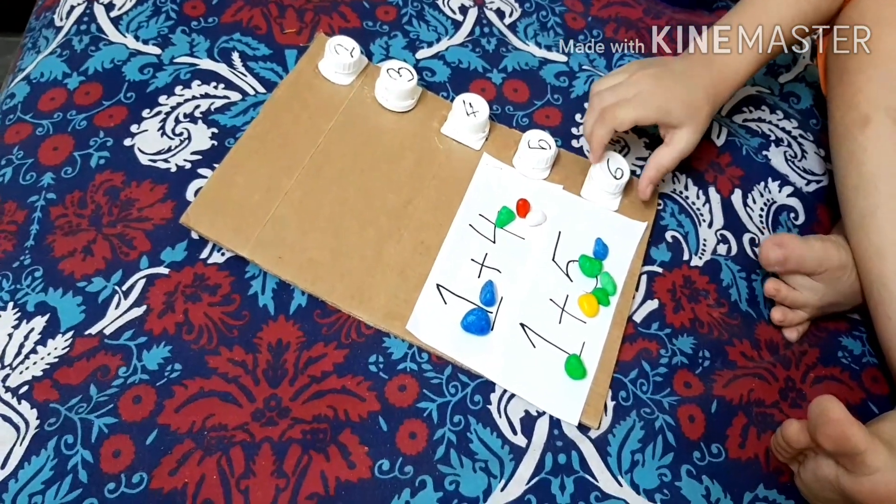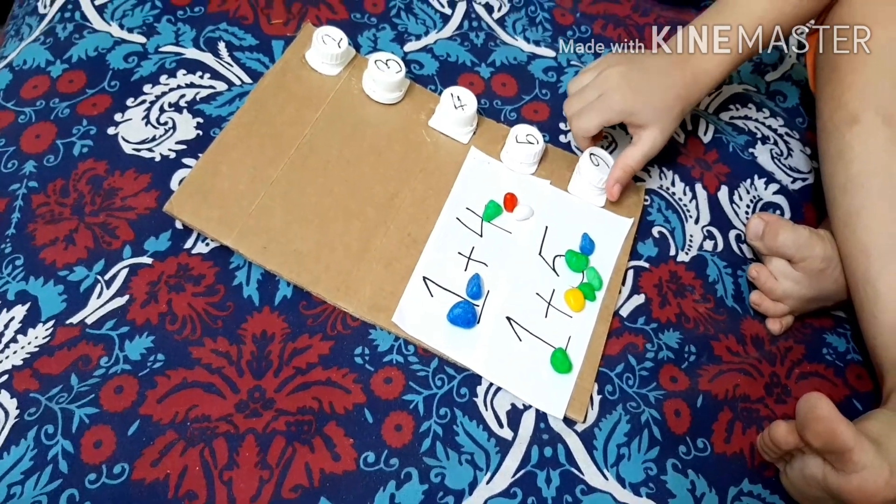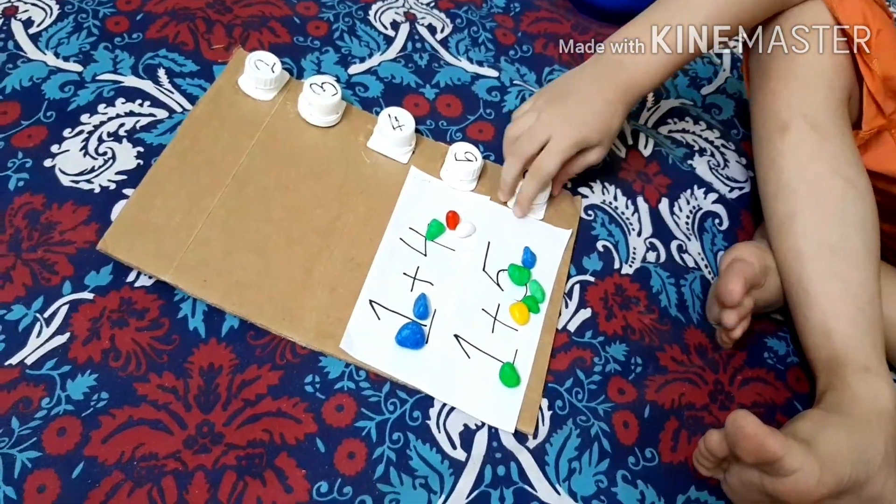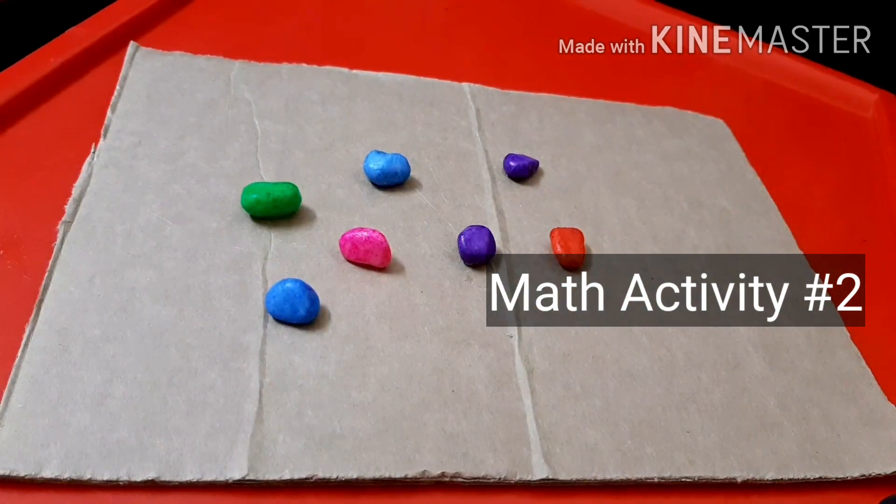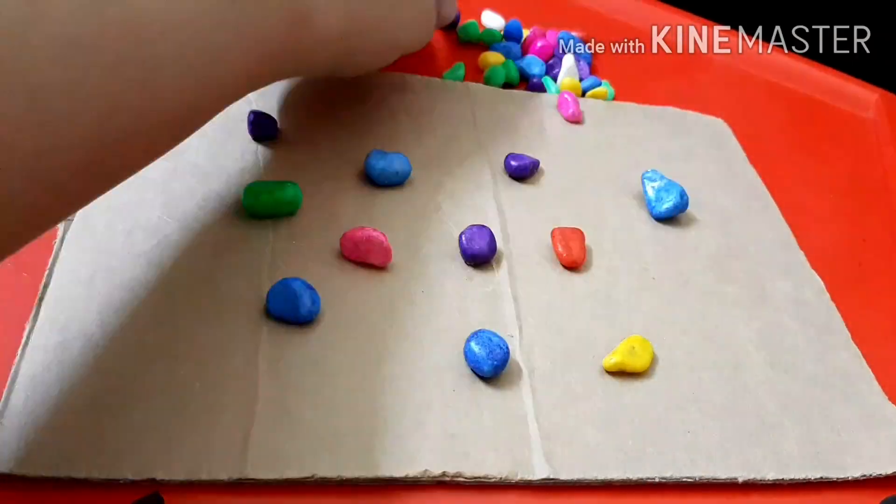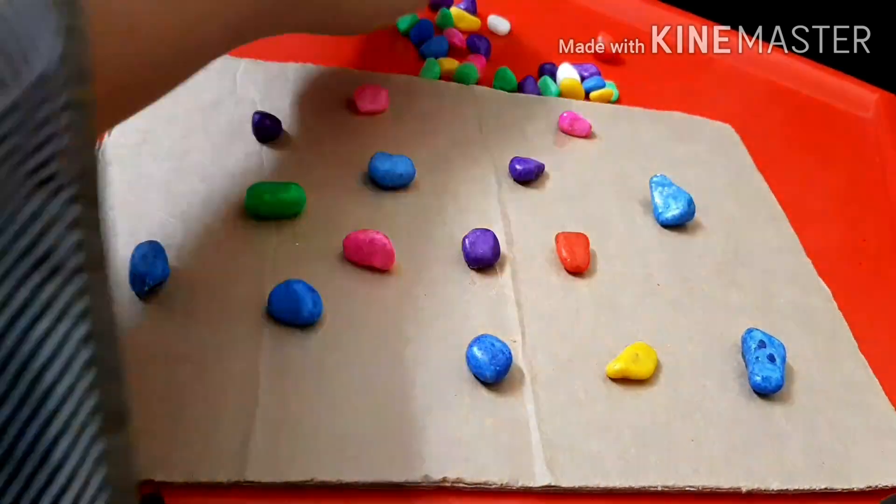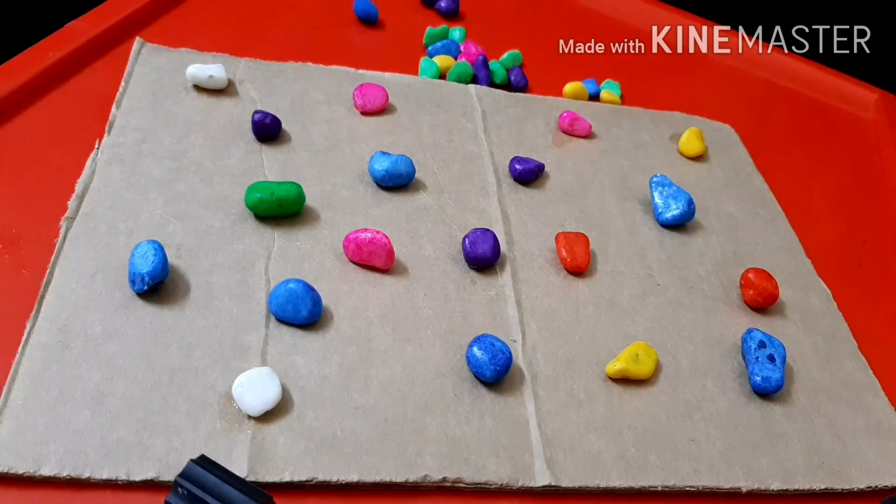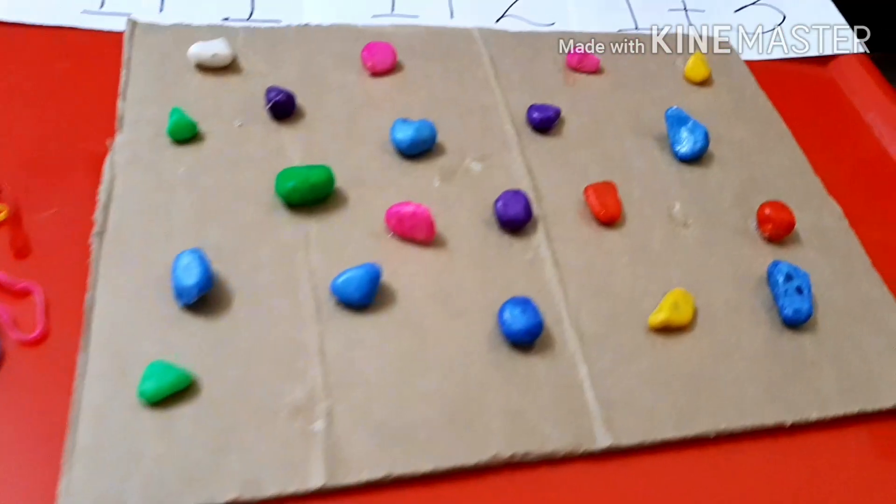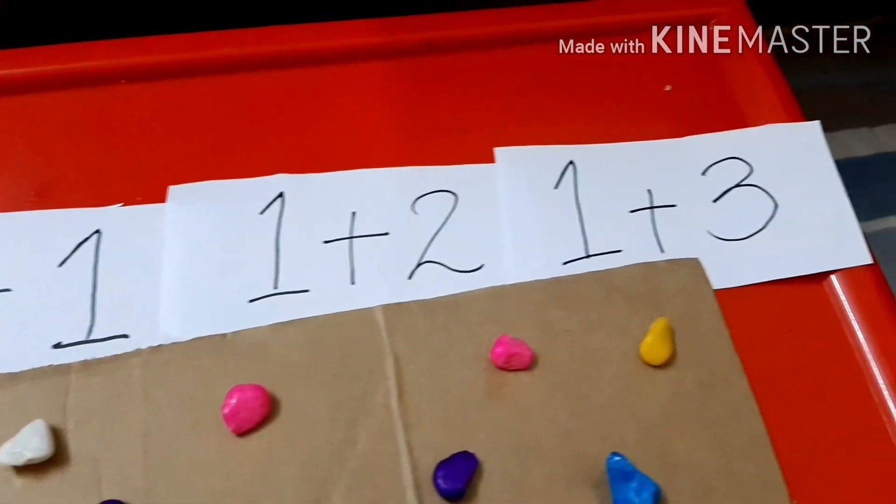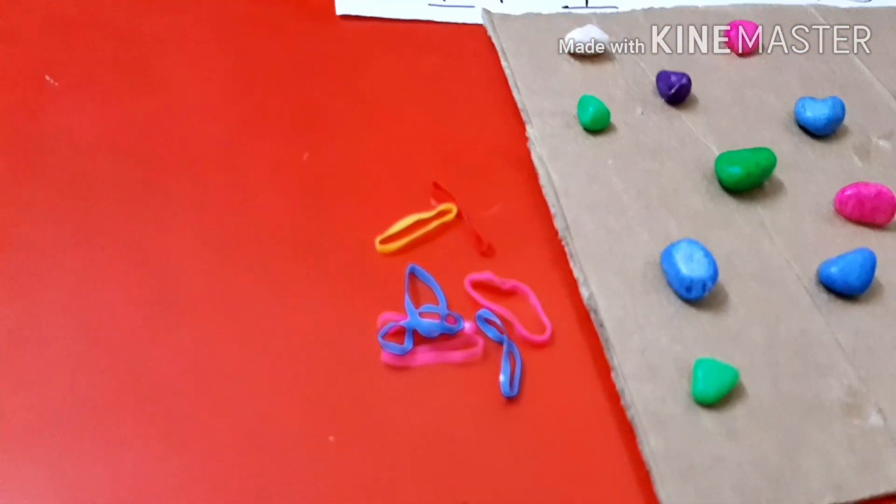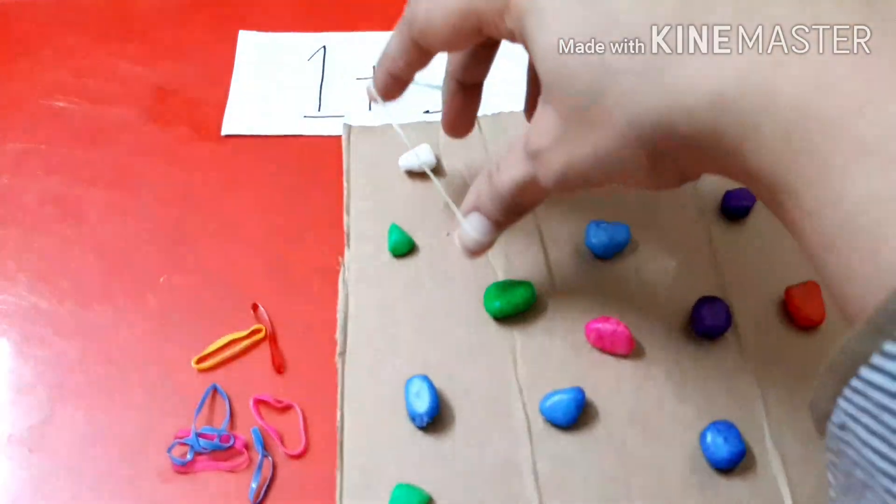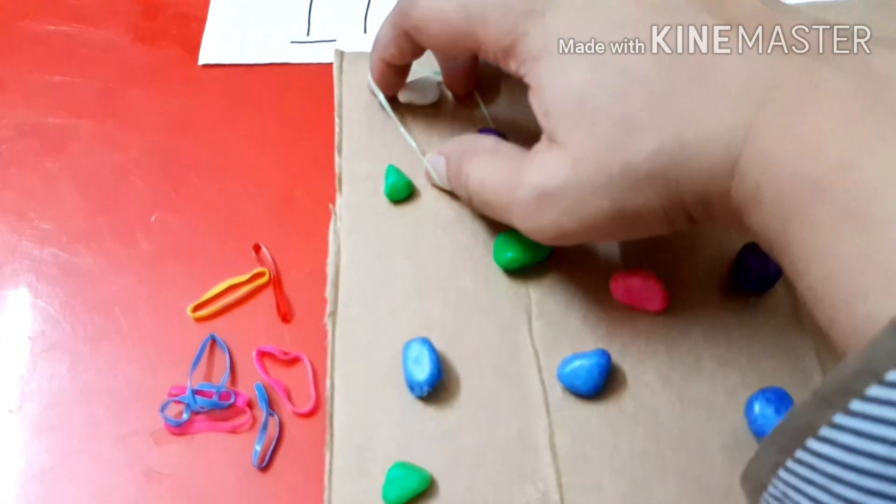This next activity I did is I took a cardboard and I took a few stones. This activity includes a lot of different techniques for your child even if you're not doing math. I added a few stones on it because the distance was a bit less than expected. What they're going to do is, if you have one plus one, they are going to circle two stones with a rubber band.